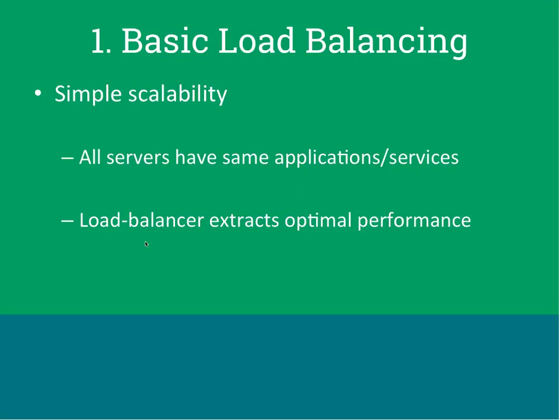Basic load balancing is ideal when you simply need scalability for your application. It's delivered from several servers, all with the same capabilities, same applications, same services. They're more or less indistinguishable. And the job of NGINX is to load balance traffic across those services, first to detect and work around errors, but also for each request to pick the best candidate server so that the traffic is delivered as quickly as possible and the end user gets the best response time, the best experience.